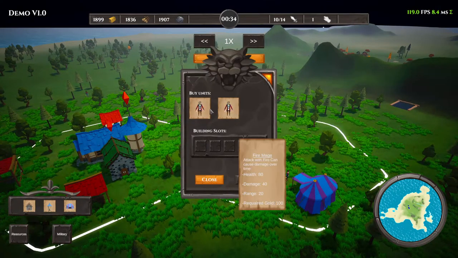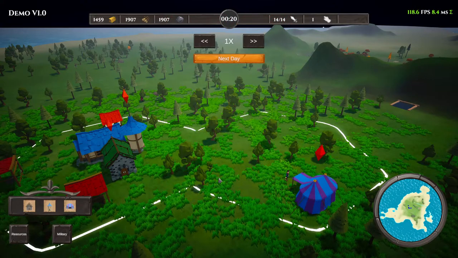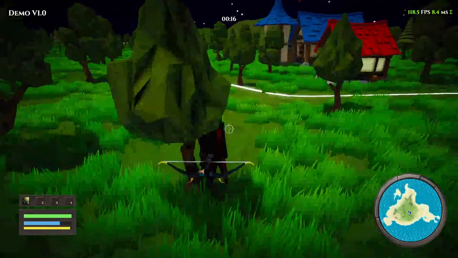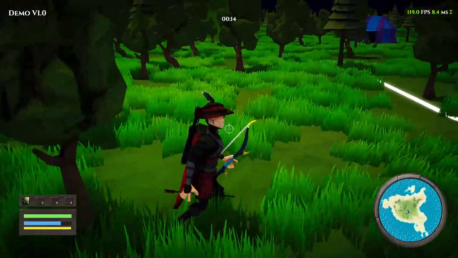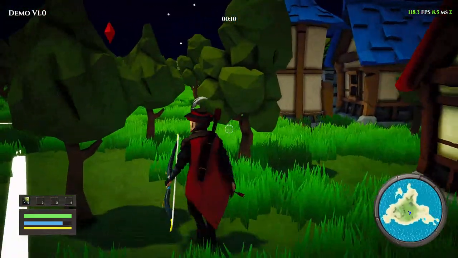Ice Mage. Oof, Fire Mage. We'll get two of those and three of these. Oh, you can only get four, so we'll get two of each in that case. Where's my hero? He's still just chilling out down here. Is blue just... Oh, I guess he was using it.